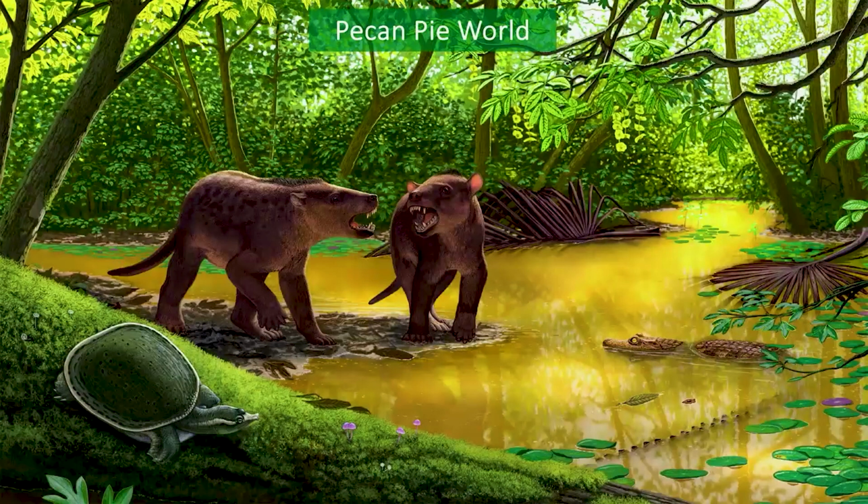So the next kind of jump in diversity that we find after the extinction event is what we lovingly call pecan pie world. And this is sort of a joke because pecans are in the walnut family. And about 300,000 years after the extinction event, we see lots of new types of plants starting to become many, like very speciose, many, many types of species. And among these are walnuts. And so the pecan pie world just kind of pokes fun at the fact that we get lots and lots of walnuts starting to evolve. And for the first time, we're seeing them in the fossil record. And the forests are maybe now becoming a little bit more diverse, like what you would imagine forests look like in some places on Earth today.